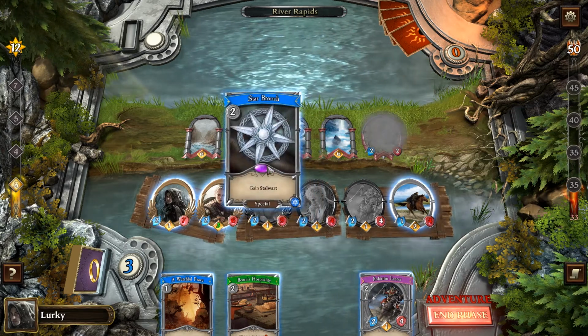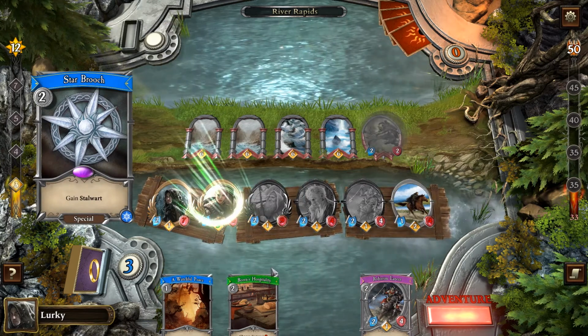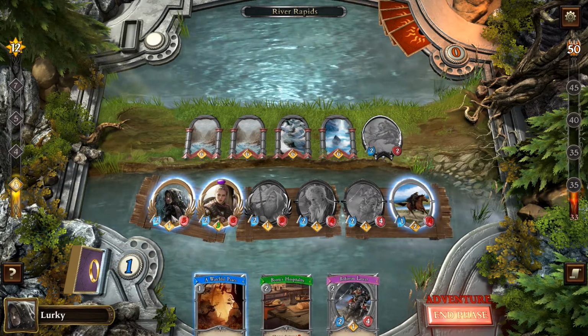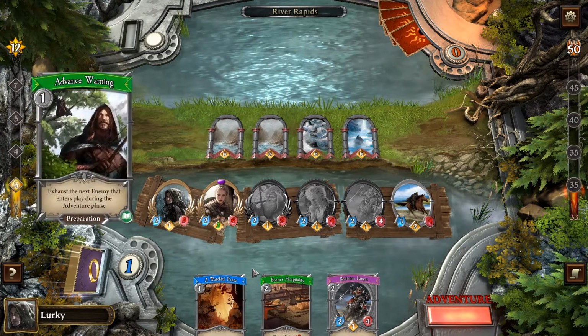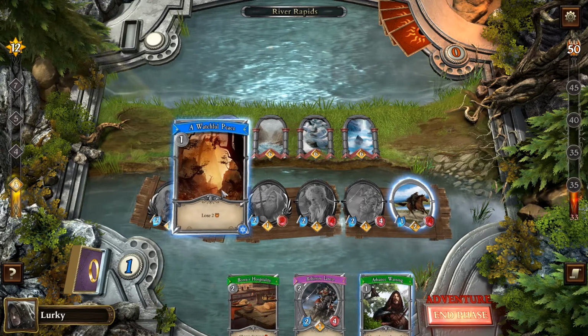First I would also apply the Star Brooch to Eowyn, so she could attack twice. We can take out the orc with Faramir. Be it! Draw Advance Warning. I will play a Watchful Piece.